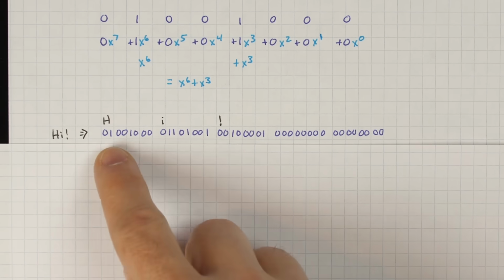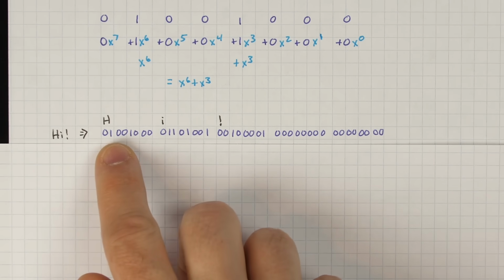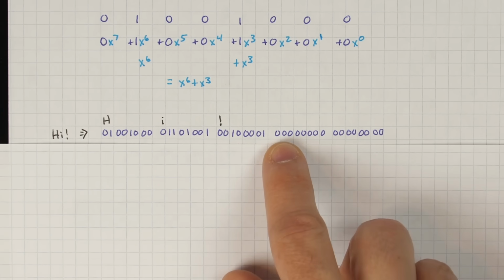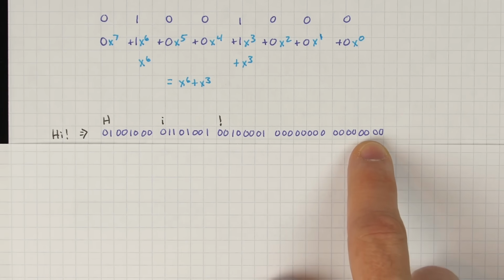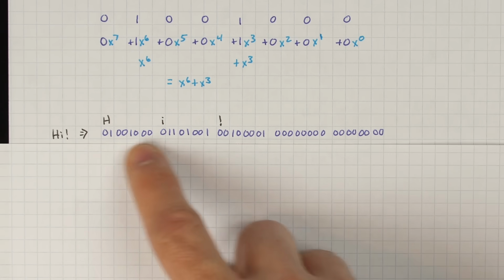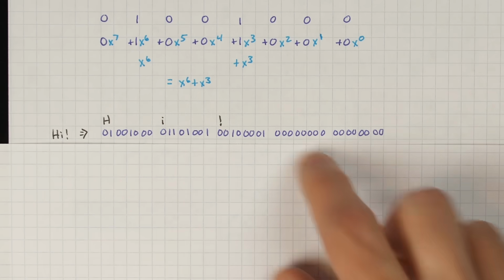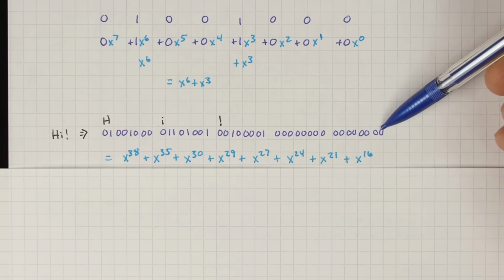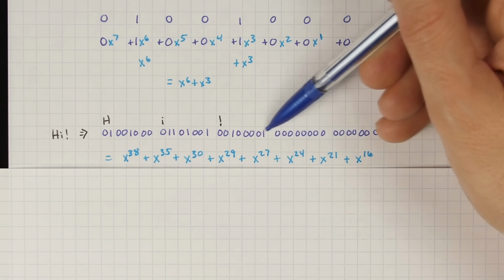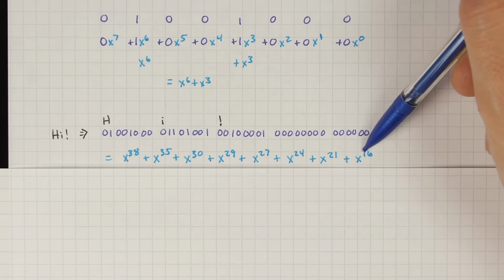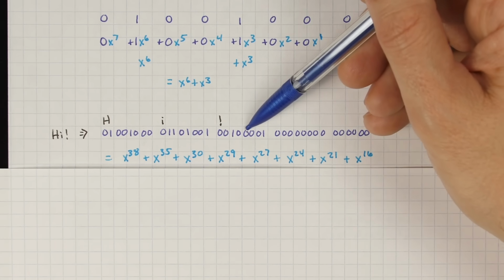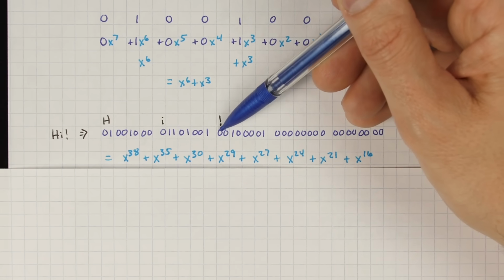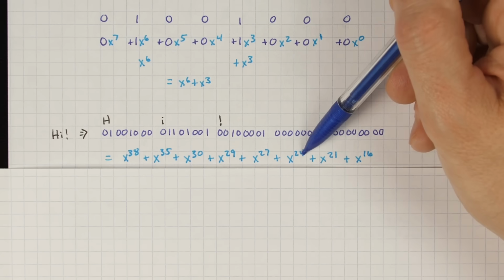And so we can do the same thing with a bigger message, like our message hi. So we have our message hi, and then we have 16 zeros over here, and this is where our CRC check is eventually going to go. But we can convert this to a polynomial the same way. And this is what we get. If you count over here from 0, 1, 2, 3, this is the 16th bit, and that's a 1. And then you go 17, 18, 19, 20, 21. So that's why we have the x to the 21 term. 22, 23, 24. We have our x to the 24 term, and so on.